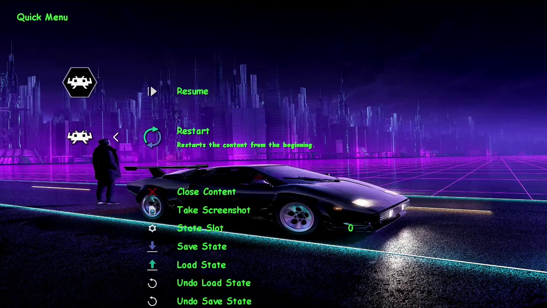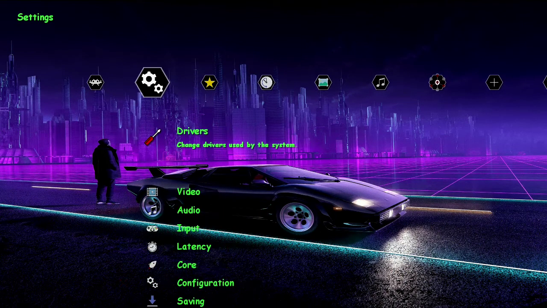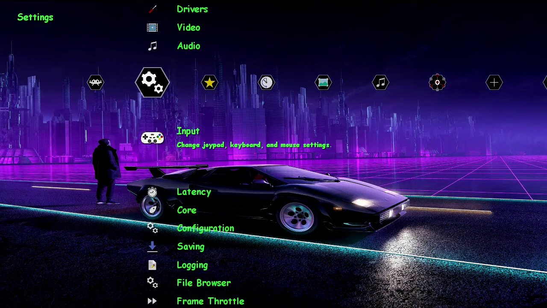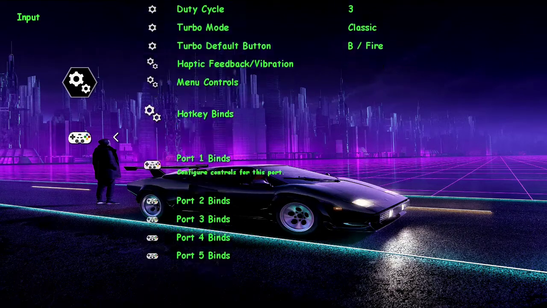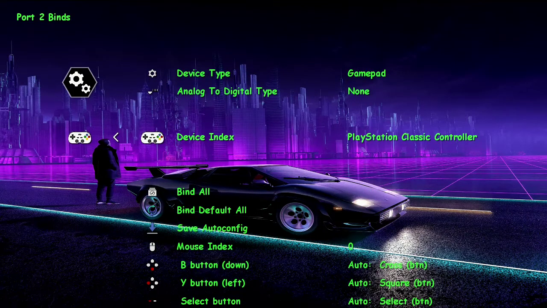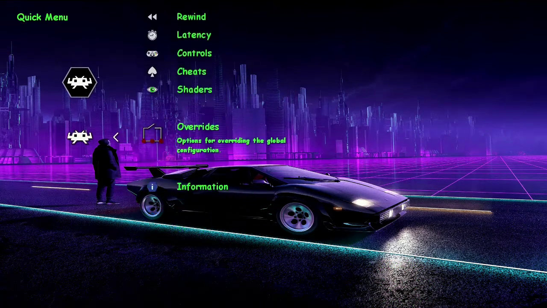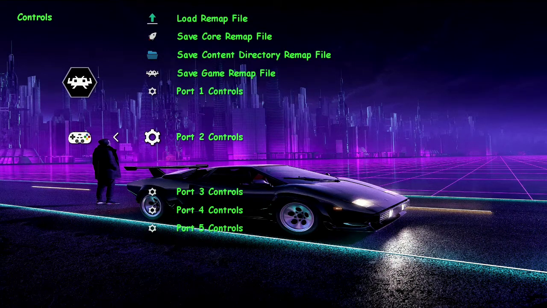But we're actually gonna do a restart here, and we're gonna do some interesting stuff, because you don't realize, I'm actually playing a two-player Ms. Pac-Man hack right now called Ms. Pac-Man Twin. We're gonna go to input, hotkey binds for port 2, because I'm only gonna be playing with one controller for right now. And we're gonna change the device index to PlayStation Classic controller. Then we're gonna go into quick menu controls, and we're actually gonna change them enough to make it really interesting.